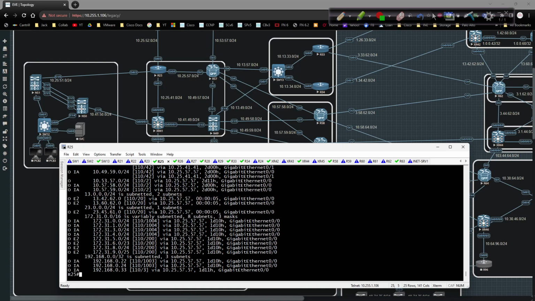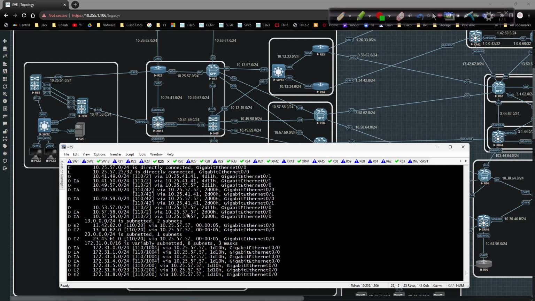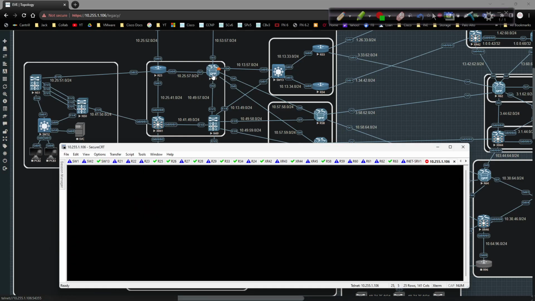Right, so we're losing a lot of those subnets. 57 is still learning them, so where's 57? Do I not have 57 up here? I guess I don't have 57 pulled up. Let's move 57 over to here, and we're going to do a show IP route.